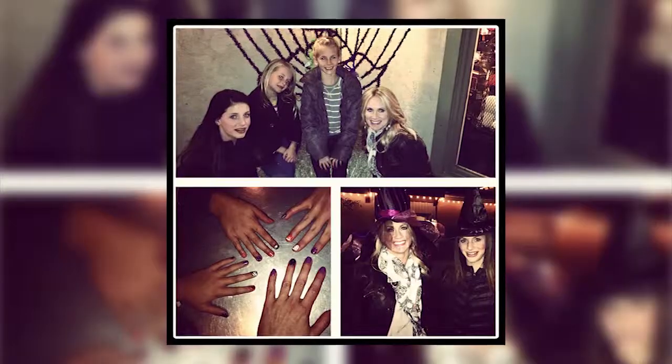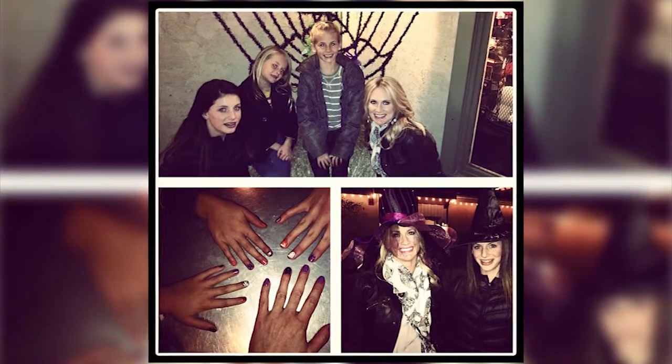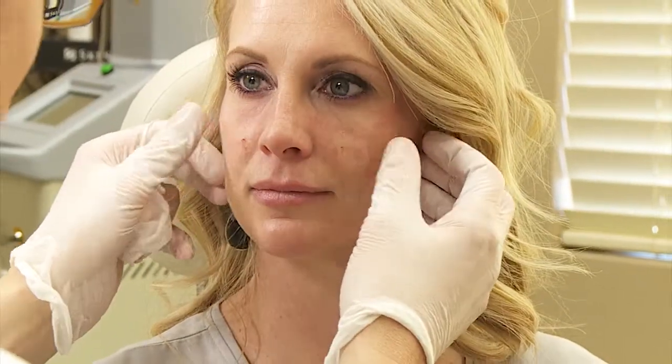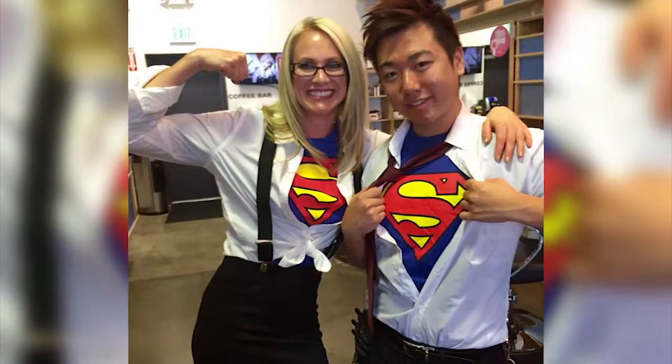I have 4 children and they're all girls, hence why I'm tired. I think it's important to just feel good about who you are and look in the mirror and be proud of who you are and what you look like, and that carries over in confidence, and I think that's what makes you successful in whatever you do, is just feeling confident about yourself.